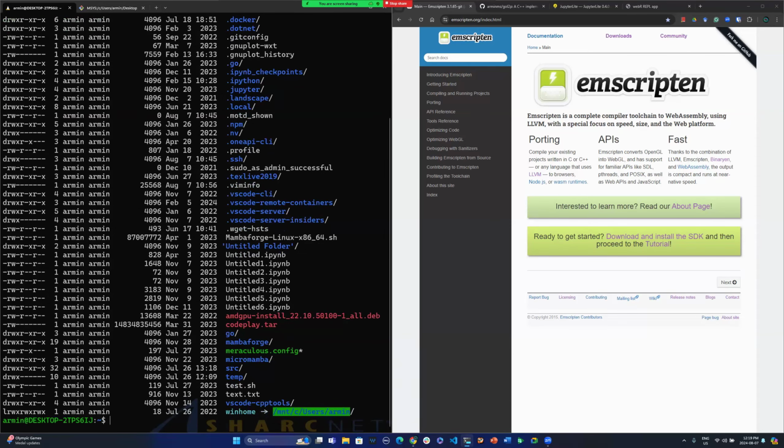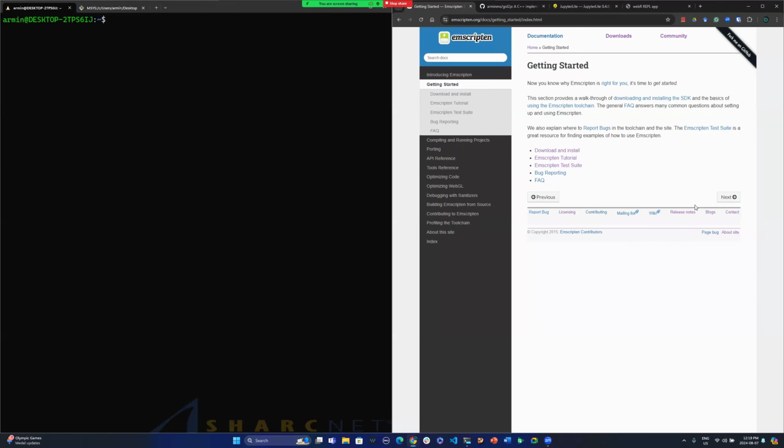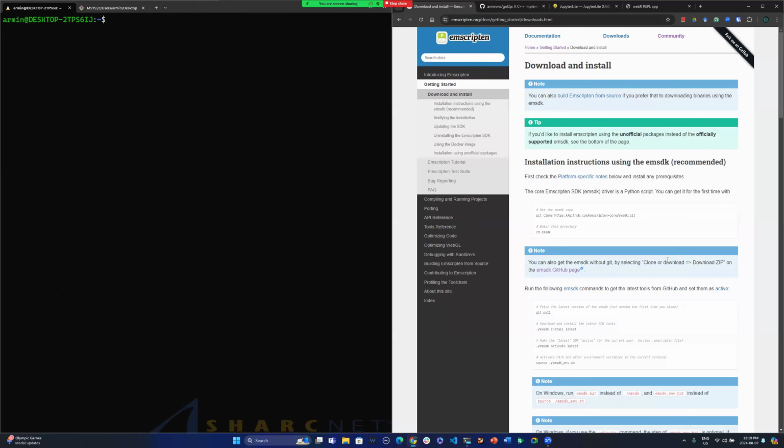I'm going to install Emscripten and first set it up in my home directory in WSL, but you can do the same if you want to run it natively on Windows as well, but this way is much easier. So the first thing, you can go to getting started and start downloading and installing.